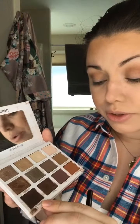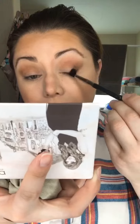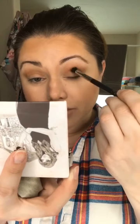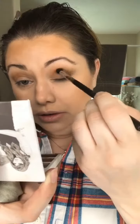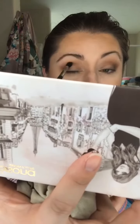The next shade I'm gonna use is called Fearless — it is a very deep matte brown. Barely even touched it into the palette and it's just stunning. You really need one of these dark shades in your palette at all times. I like this shade too because you can use it kind of as an eyeliner. The versatility of a dark brown is great because you can put liner on, then put that over it, and you're done.